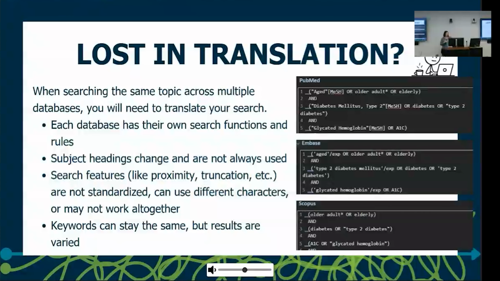And we do that a lot. We're like, what symbol is not making this right? Or what word is not really processing well? And of course, keywords can stay the same across searching, but your results will vary across different databases. And you'll be surprised that a database you thought would be really well supported for this topic may not have it, but another database would.